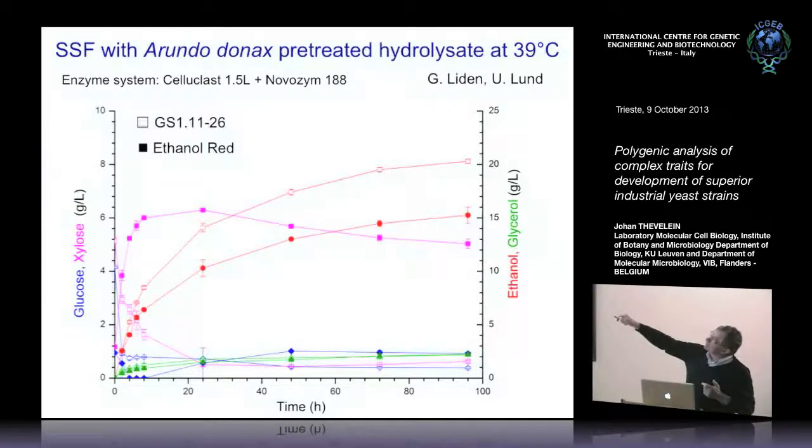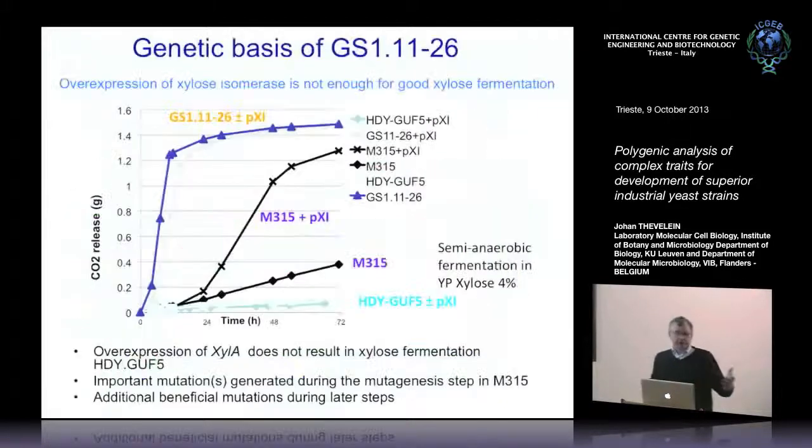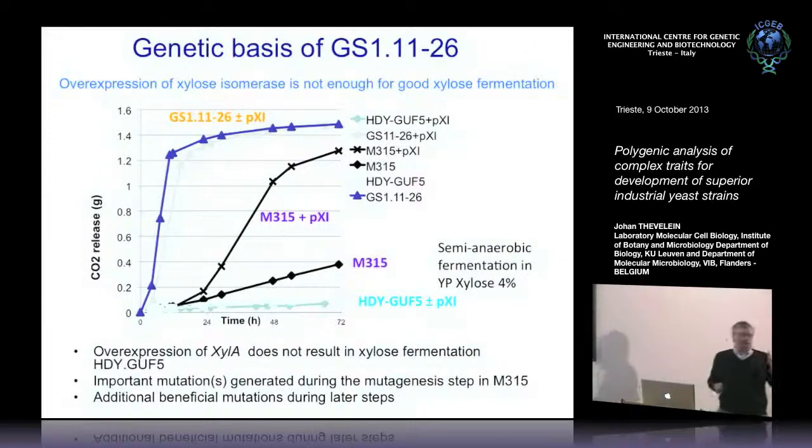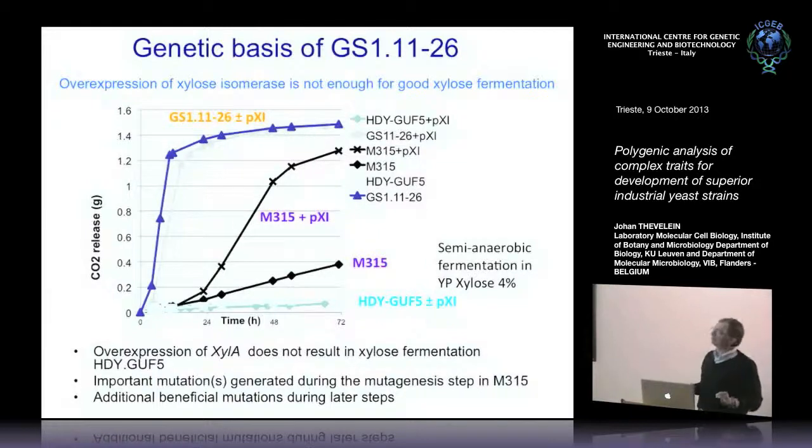And then the ethanol production by the evolved strain and by the original strain clearly is 20-30% better with the evolved strain, indicating that the xylose fermentation really gives a very strong improvement for the ethanol production. So we have also learned already a lot about the reason why the strain is so good. And one thing that has happened in the strain is that it has amplified the xylose isomerase gene. And in addition, the strain has mutations that support the high fermentation efficiency.